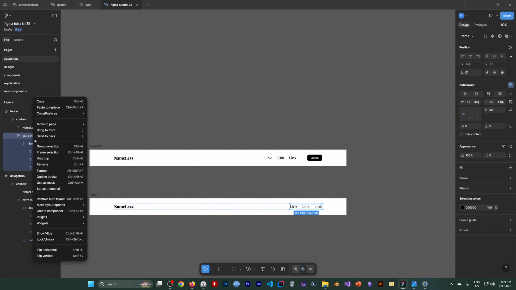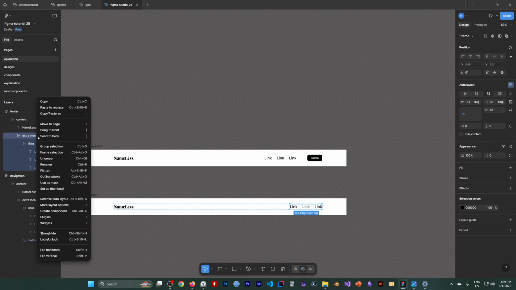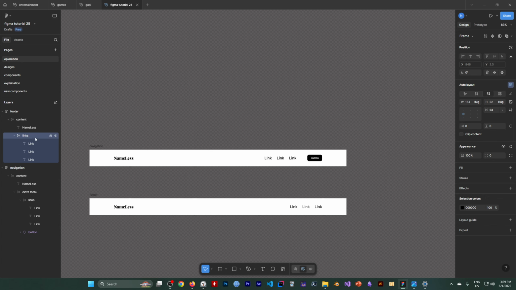Where is it? Remove auto layout. I'm going to click remove auto layout. So that doesn't do anything. Okay, we need to select ungroup. So when we ungroup it, it removes the outer auto layout. So now we have this.